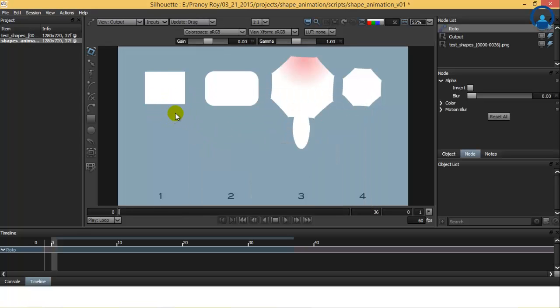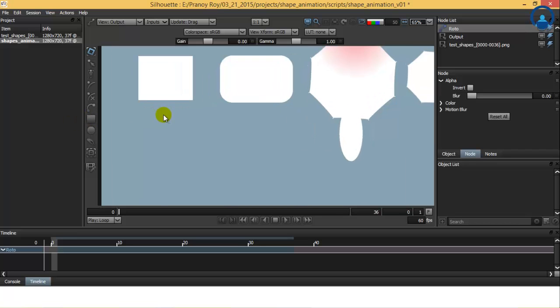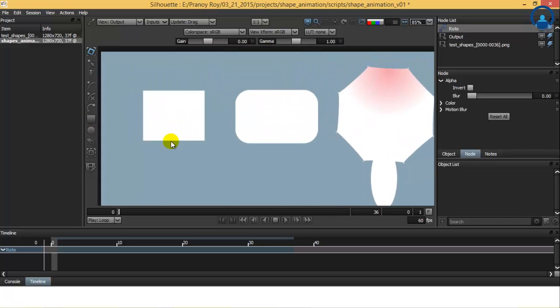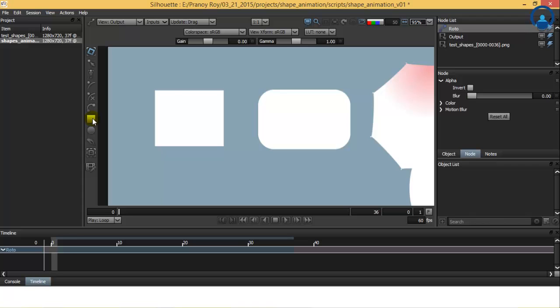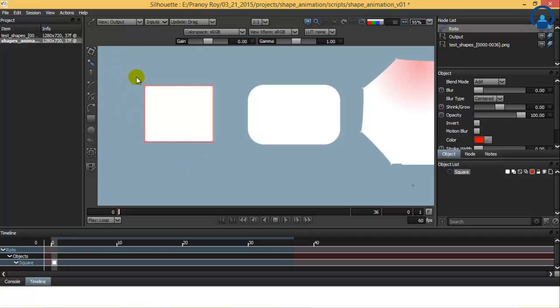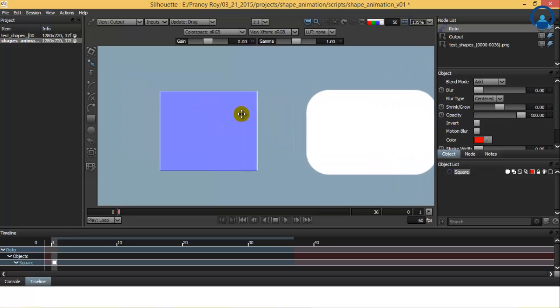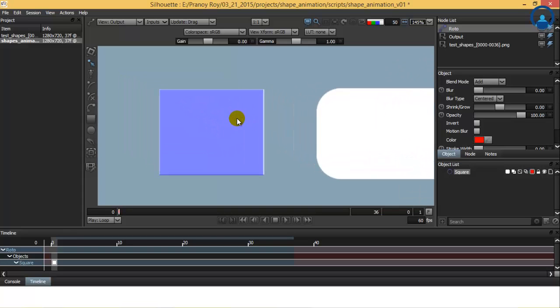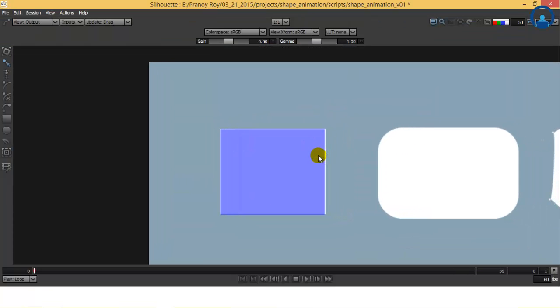So how to create a new shape here, and we will animate it one by one. Say square, we'll create here. So this is our square. You can see that 4 points are here with this square tool, and we press Shift A. This gives an edge.